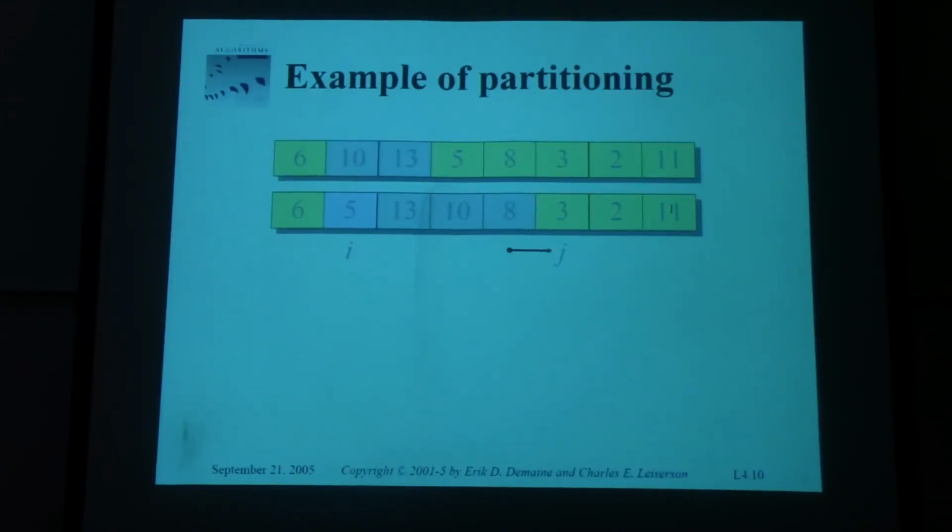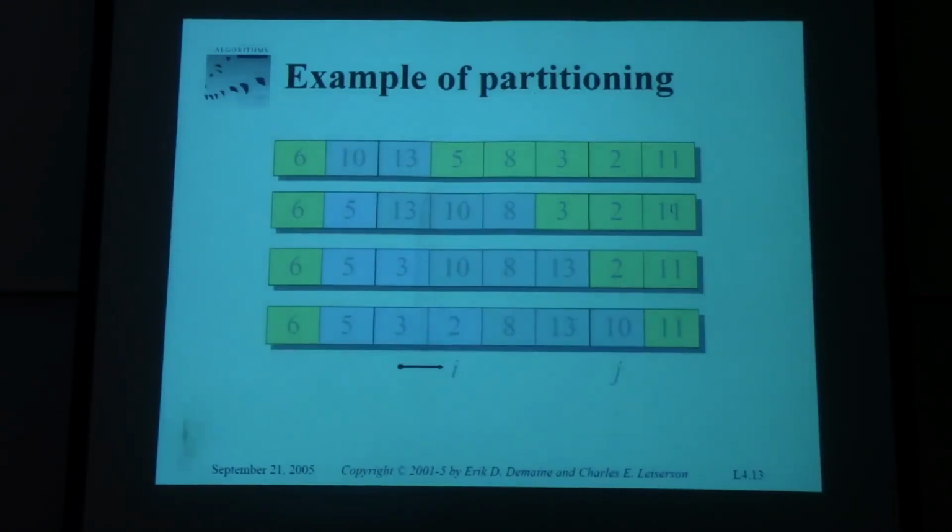So therefore what we're going to do is take the element here, which is in the wrong partition, and the element here, which is 13, and move it into this location, and 3 here, and I goes to the third location. So we switch the 3 with the 13. Notice that now we have 3 elements in the left partition, and at least these 3 here. So now we're going to move J to 2. 2 again belongs in the other partition, so we'll switch the 2 with the 10. And when we do that, notice that 4 elements are in the left partition.